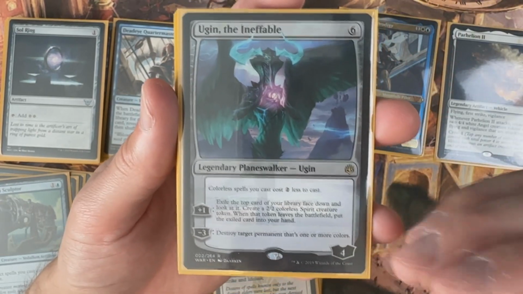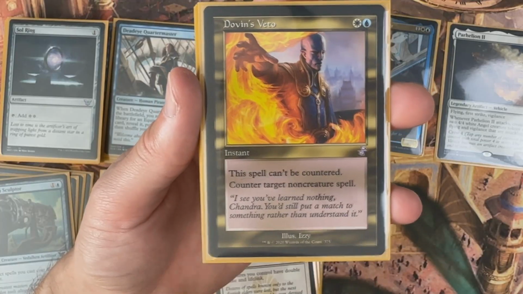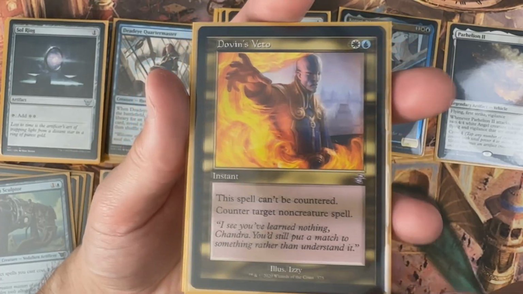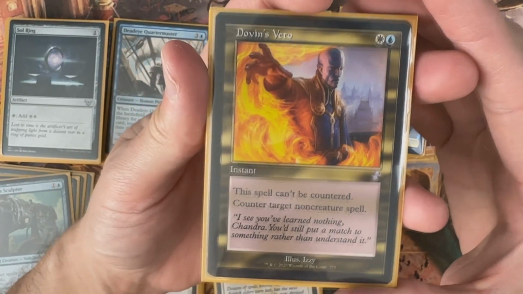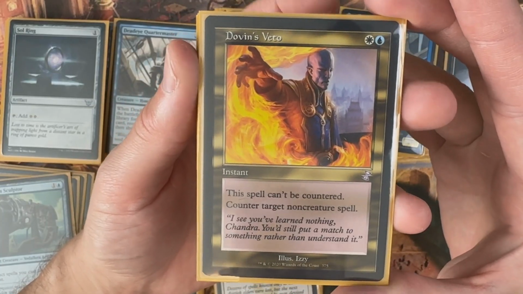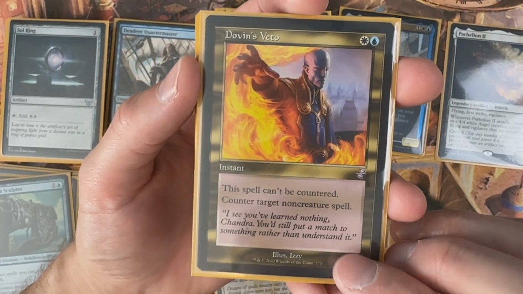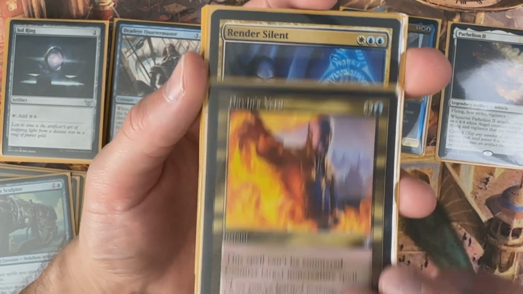Again, it's easier to defend the planeswalkers in this deck as well with the number of small creatures and vehicles that you have. And when you just want to say no, we have Dovin's Veto. This spell can't be countered, and you're countering their non-creature spell. So if it's a game-winning spell, you cast this, and then they're done. They can't get around it.